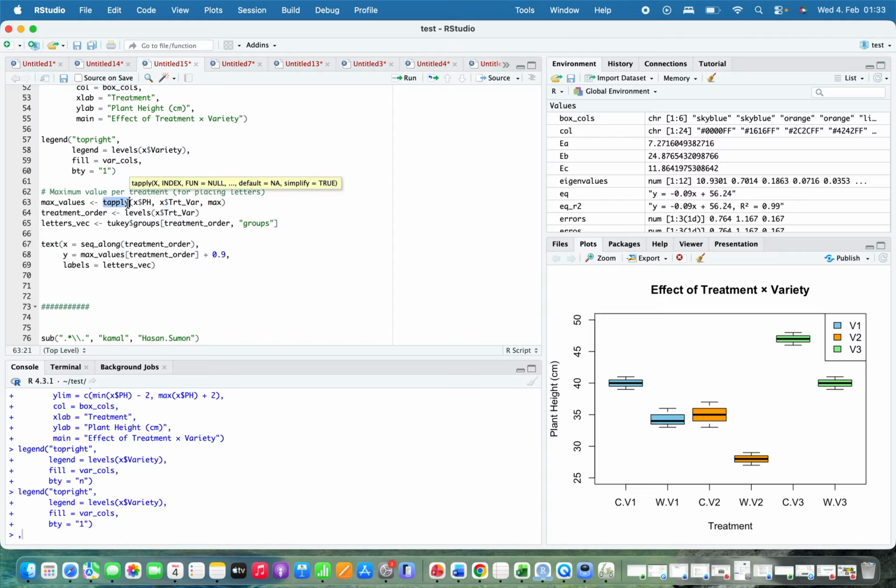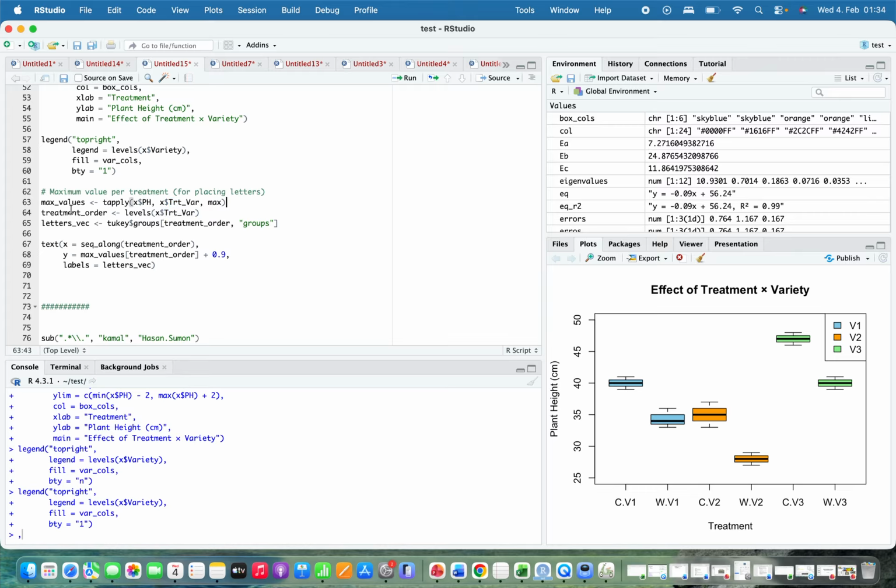Why use tapply? Because tapply's X index is the treatment group, and FUN is the function. To subset the information of a vector, the function here is maximum, that is, the maximum value is subset or distributed among all the treatment groups. That is the meaning of this.